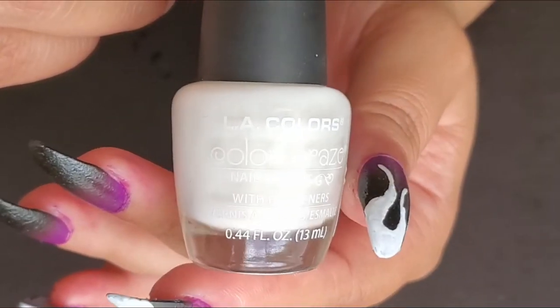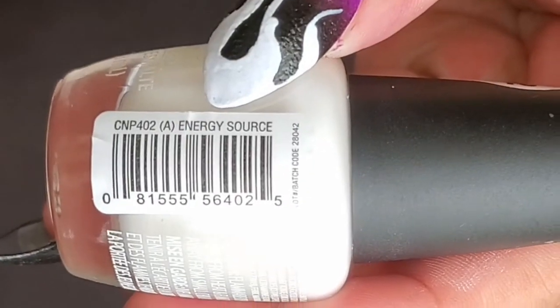Now it's time to start with the flames onto the nails. Since we already have a dark background, we're going to need some lightness so these colors can pop off of the black. So obviously you have to have a white, and the white that I used was from LA Colors Color Craze. It's called Energy Source.